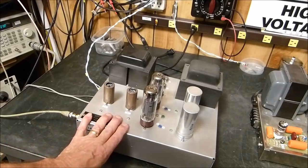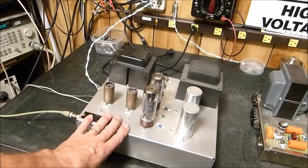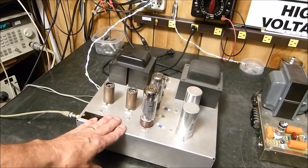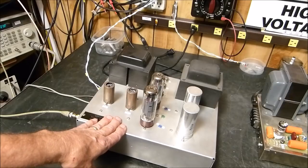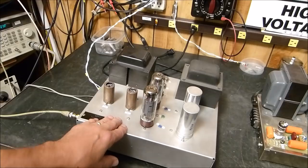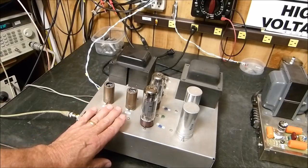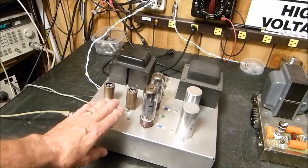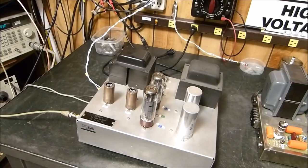So you don't have to settle on one tube. Now, one of the things you do have to be careful about, you can change your tubes out in here, but you will have to watch very carefully and be able to adjust the idling bias on it, because if you can't do that, you're just going to hurt your amplifier and you're not going to get the results that you really want. So what I'm suggesting here, the changes that we can make, we can learn from what other people have designed, of course.